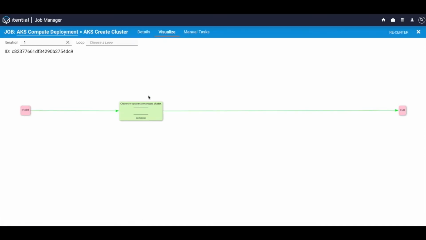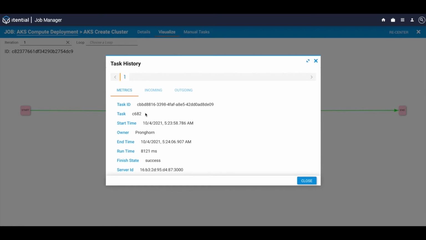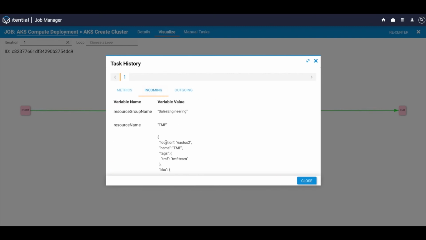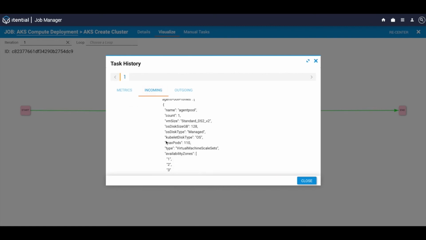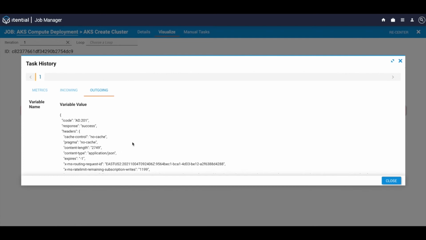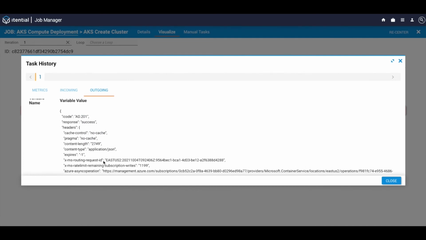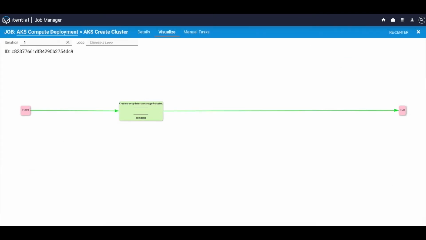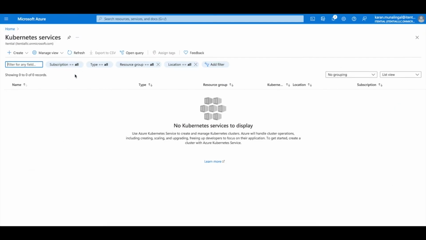Next, we will take a look at the compute node service request that was part of the sales order, where Itential is leveraging Azure AKS native APIs in order to provision a cluster for edge application deployment. As you can see, these are some of the flows that are active as part of the active jobs application. Now that we're clicking into it, you can see that it's currently performing post checks in the visualized view. As you know, it has taken this right path based on the JST transformation and the evaluation.